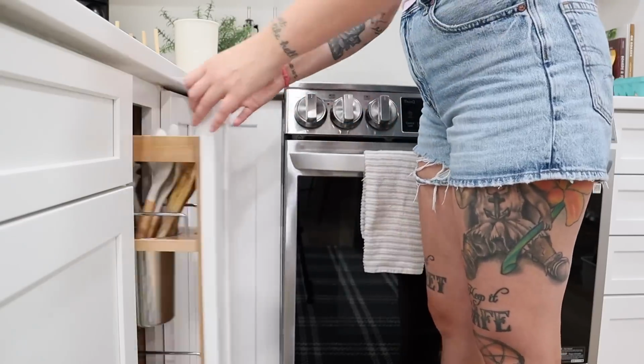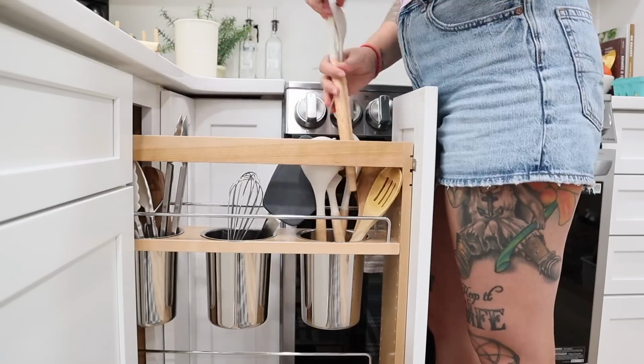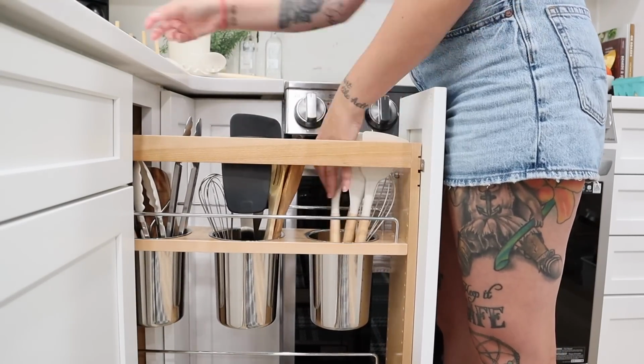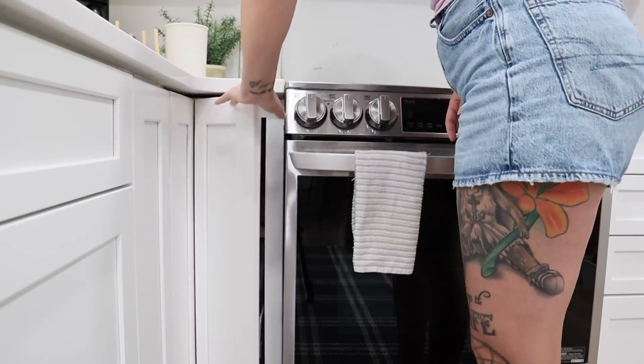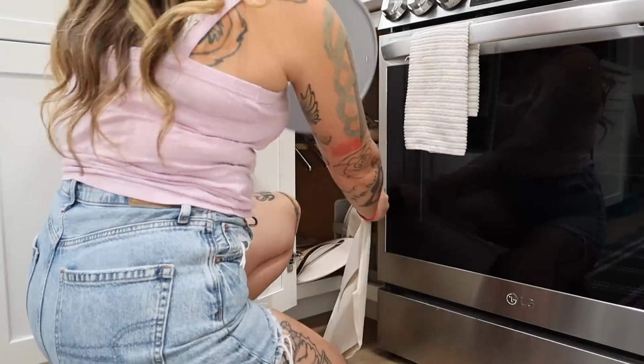And then all of the more specialty items or older items I put into these other two bamboo caddies. I felt like this is a good visual. It would be easy for my husband to keep up with when he's doing the dishes, and it also allows me to reach for my most used products first. And then once I had gotten all of that in there, I'm going to get into my Caraway cabinet.